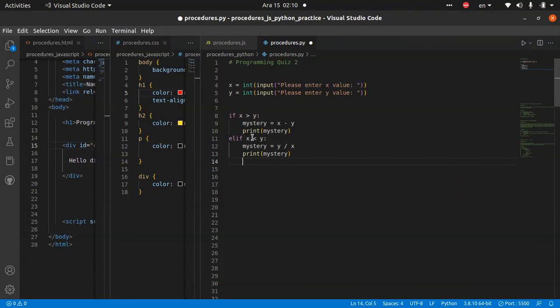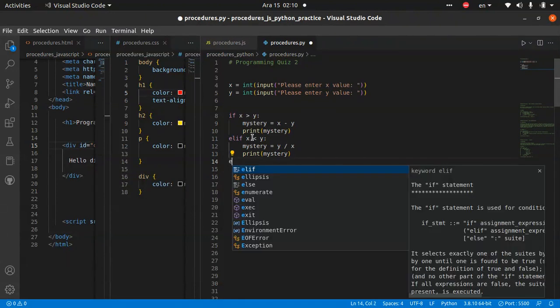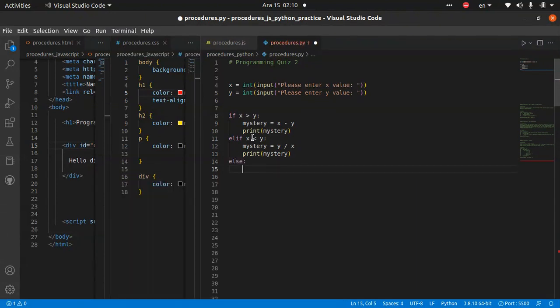The last part, just say in here else, and else what? Else calculate. So else calculate. What do you think if we do it with return? Do you think it works like it works with the if conditionals? So can you do something like mystery like that?